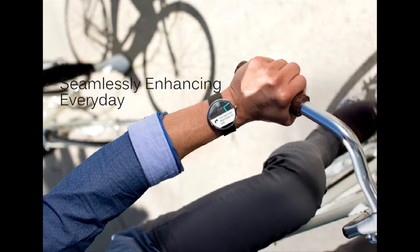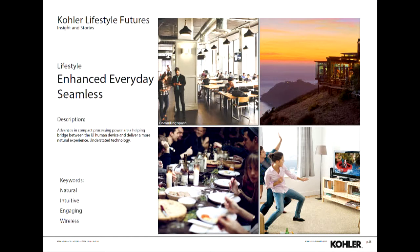Now, on the flip side of overstated, there's obviously, we can all benefit from technology, but it doesn't necessarily have to be very overstated in how you express it or how it's designed. Actually, sometimes, the majority of time, we're just interested in how the technology blends into our life, how we can get the value from it, but we don't have to talk about it, we don't have to show it off. So I think this is a good example. It's not necessarily new technology, but it's kind of gesture or motion control technology makes it a physically fun thing to do. But the story isn't about the technology. It's about the interaction and it's about the experience.